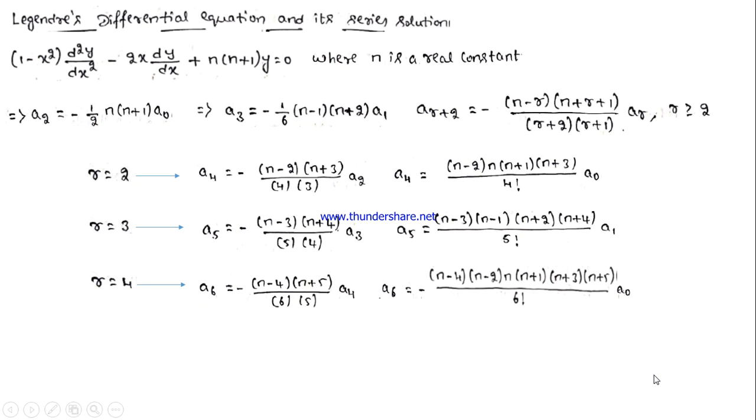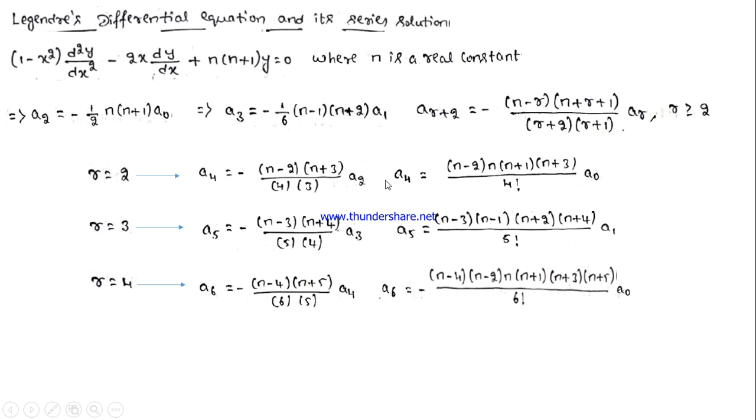If I come to odd expressions, you can note this number was the number which is immediate left to n, that is n minus 1, and this number is immediate right to this n plus 1. So keep this in mind. If you just remember this one expression, you can generate all the remaining expressions. Okay, so here we had n minus 1 into n plus 2, and 6 is nothing but 3 factorial, we know that.